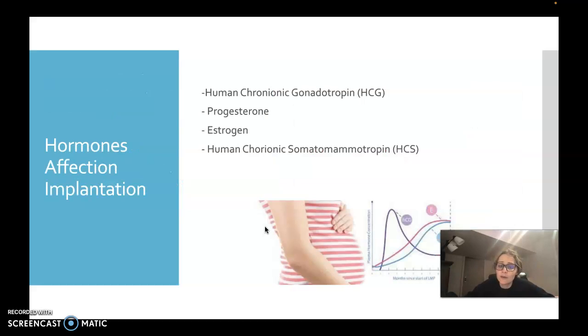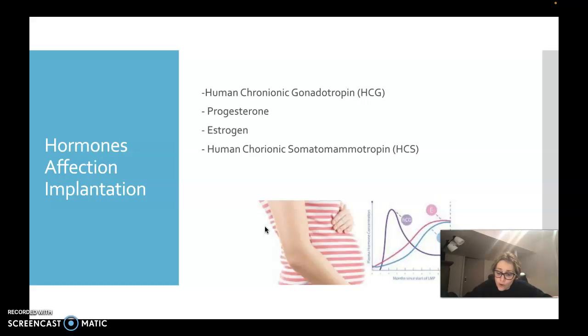Lastly, we can talk about the female hormones that can affect the implantation. The human chorionic gonadotropin, or HCG, will be produced by the placenta after implantation. This will help support the function of the corpus luteum, which is a temporary structure in the ovaries and very essential in the early pregnancy. This is also the first hormone that is detected in a pregnancy test. It usually peaks around 3 months after pregnancy, and then it starts going down.